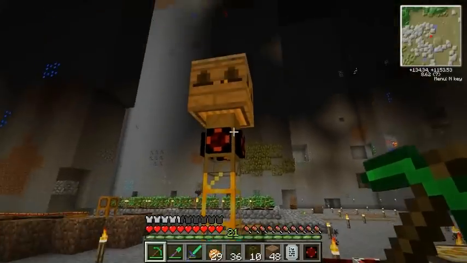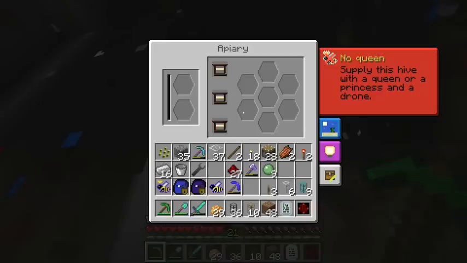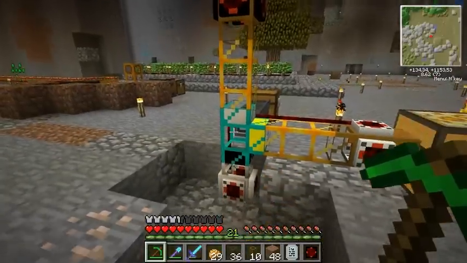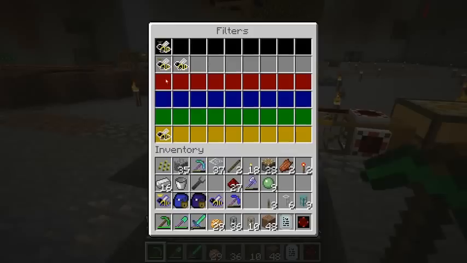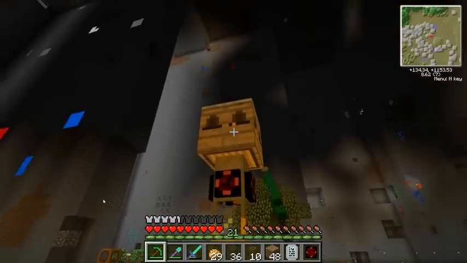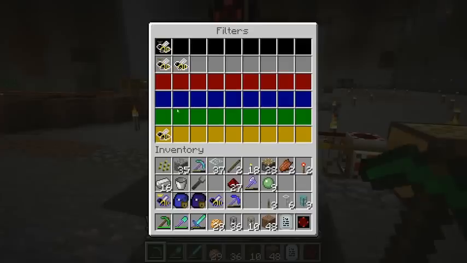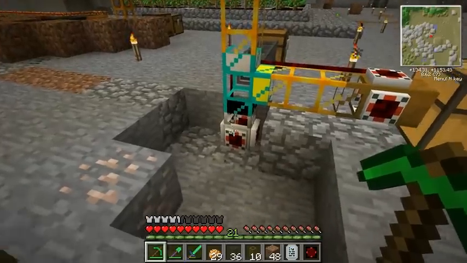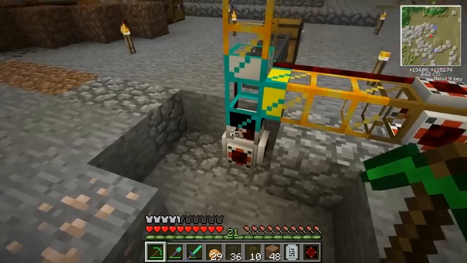But yeah, this will send out a pulse. We'll take anything from these slots, send it down here, goes to a sorting pipe, and we got the princess. It's always going to create one princess after the queen dies, and we want that princess back into the hive. So it's going to send her down. She's in black, down to this iron pipe, and iron pipes will cause her to bounce back.